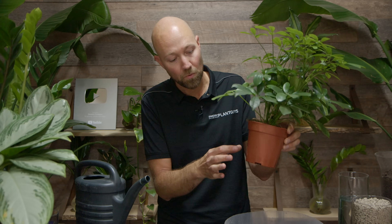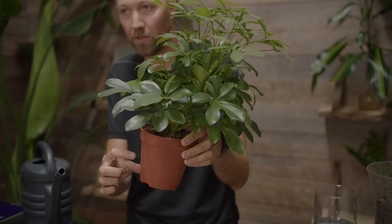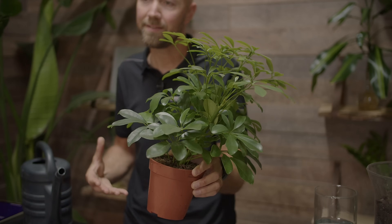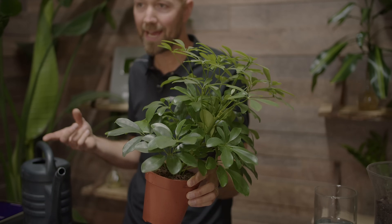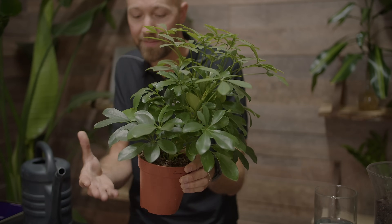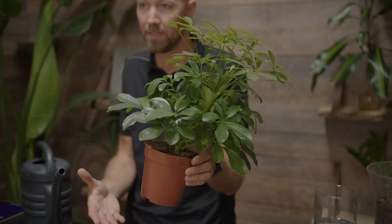By placing the plant in the water and waiting at least 30 minutes up to an hour, you will have moisture in almost all of the pot depending on the soil or substrate you use. The big advantage of bottom watering is that you know that after watering you have moisture where most of the roots are. The downside is that it's a little bit harder to know when to water again, because if the top soil never gets moist it's hard to judge when to water next. Both ways work and they have upsides and downsides — it's up to you to decide which one is best for you.